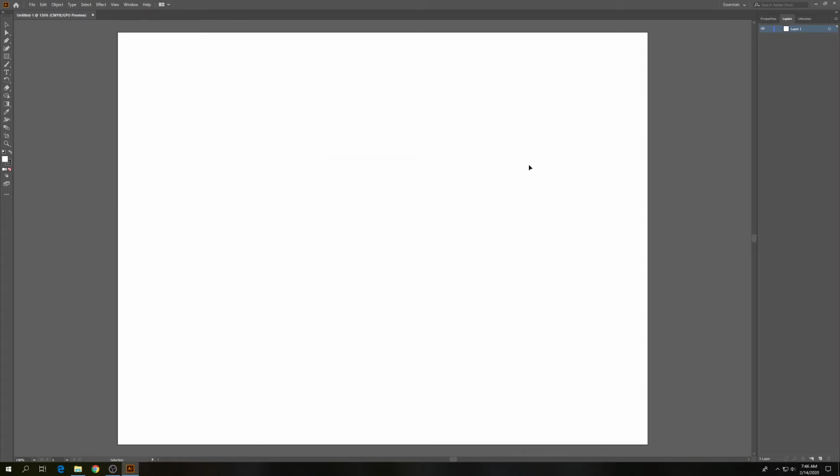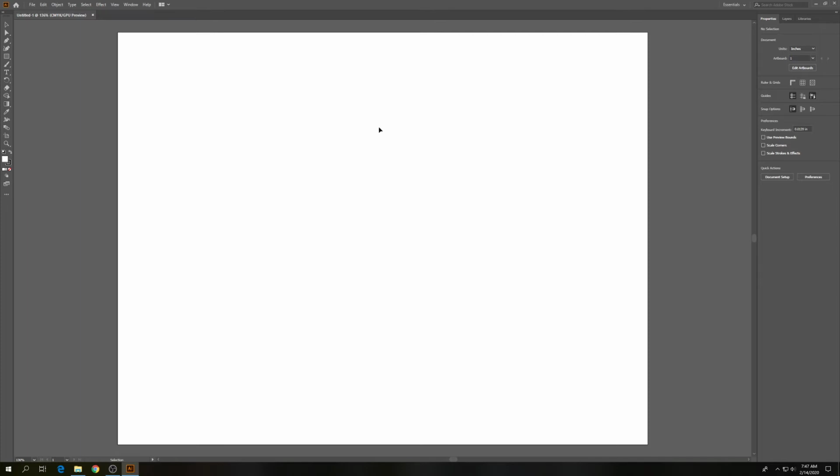So right now I'm just going to talk to you about the basic Illustrator layout a little bit. This is what it's going to look like when you open your screen. You've got a blank image here, and this is your canvas or your artboard that you're working on. You've got your tools over here. These are how you manipulate different line work that you're working with. And then you've got the properties and layers panel over here. And in your layers, I'll have another video about this later. This is where you control where within the hierarchy of display your artwork is going to. And the properties panel gives you a bunch of options that are dependent on whatever you have selected.